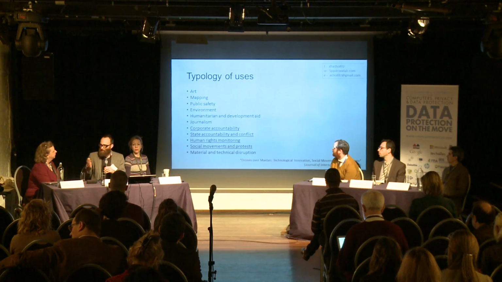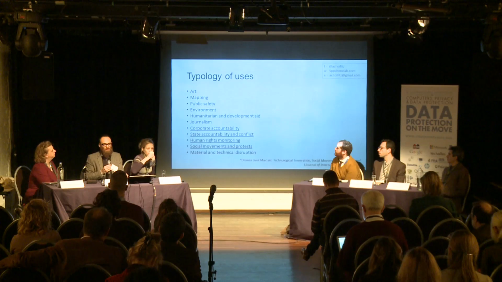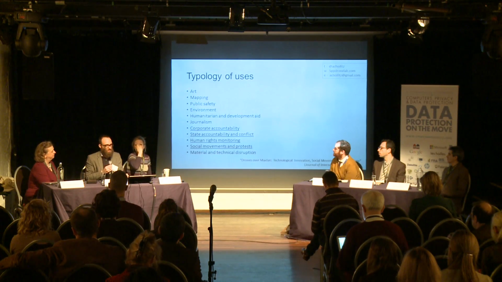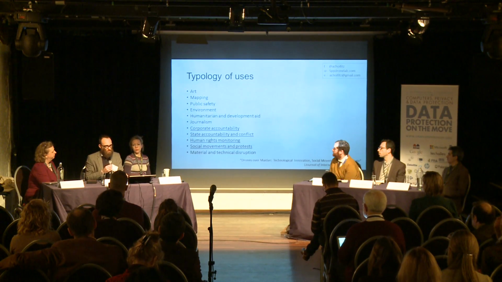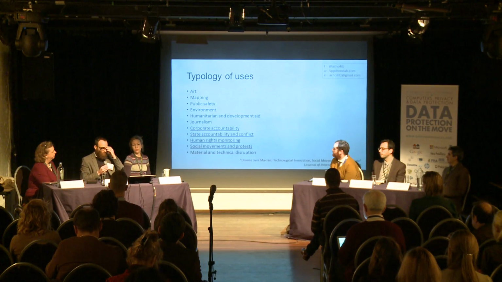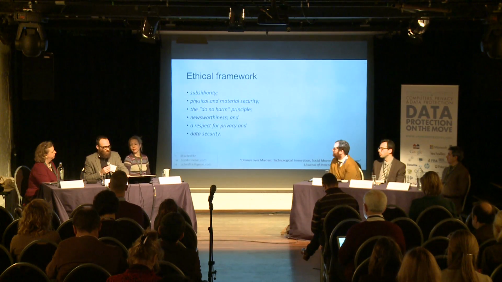So particularly around corporate accountability, such as the mention of using drones to document agribusiness in the United States, for example; state accountability in conflict, documenting in Sri Lanka how the state treated refugee populations during the war there; human rights monitoring, where I gave the example of kilns in rural India; and social movements and protest, which is the case use that I'll be talking about today.